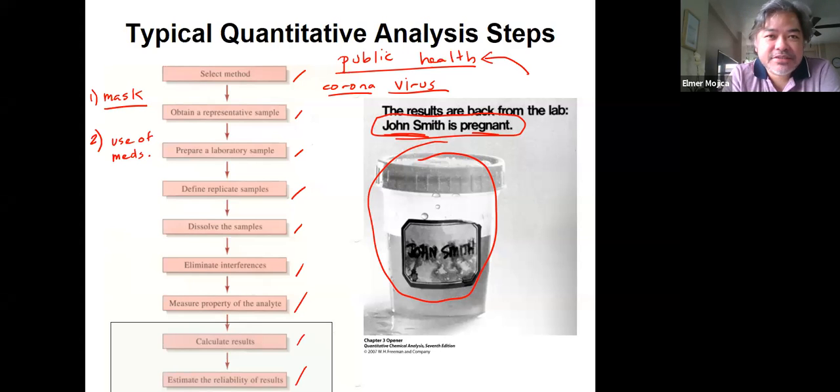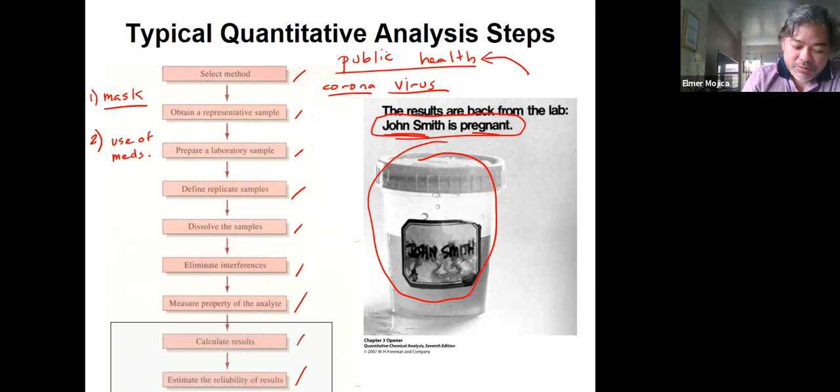Now the problem is, some people are campaigning for this use because they have their own personal interest. They have invested themselves in companies that produce this medicine. So that's the problem: science is being used for other non-scientific purposes. And the problem with science, as you could see right now, is that it keeps on changing because the knowledge of science just depends on the information that you got from different experiments.